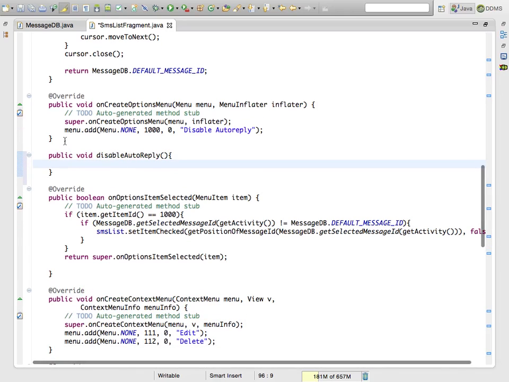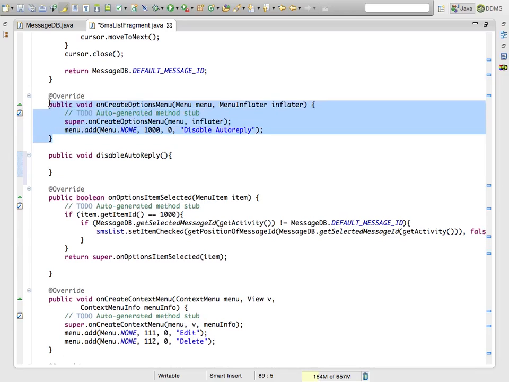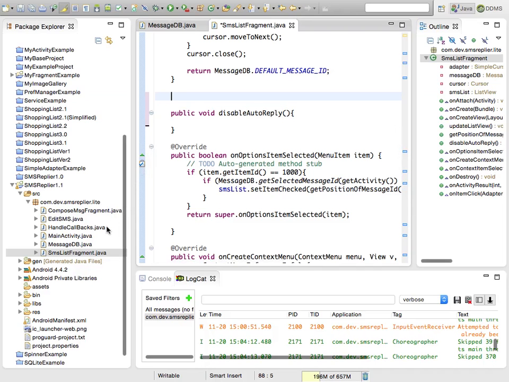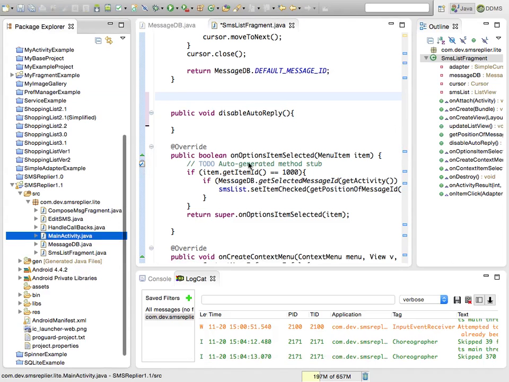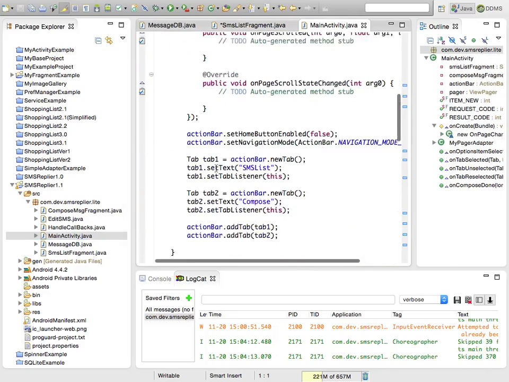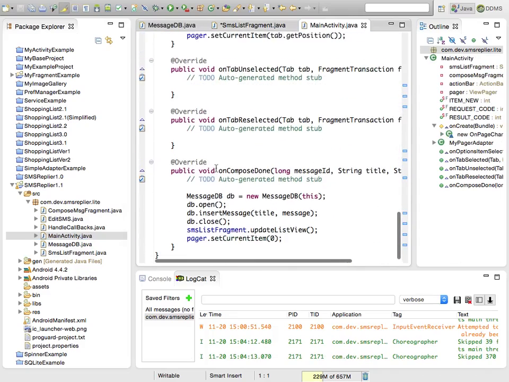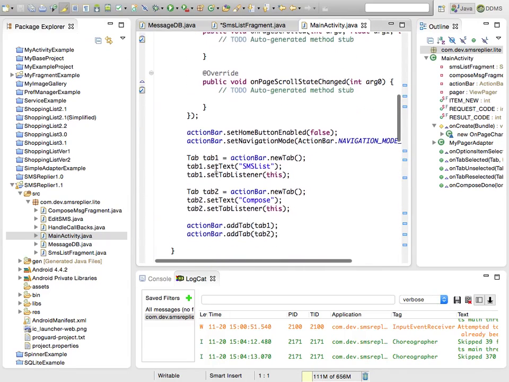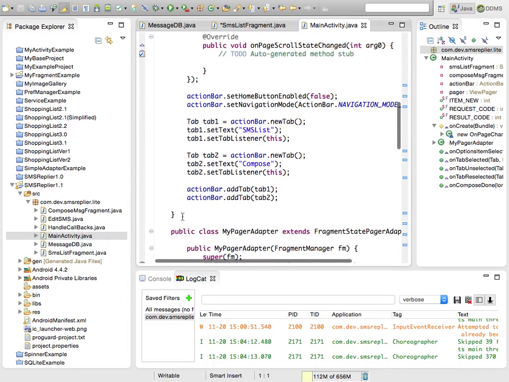I hope it is not detecting inside the fragment. So I need to move this choice inside activity. I really don't find any reason. Maybe option menu, it is activity specific.